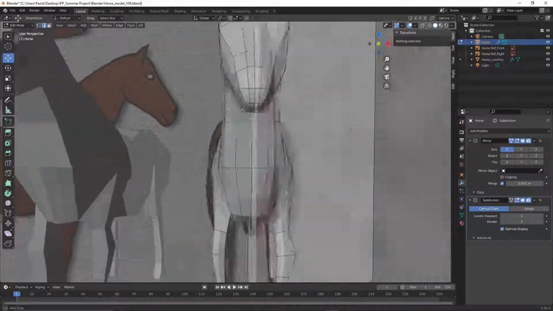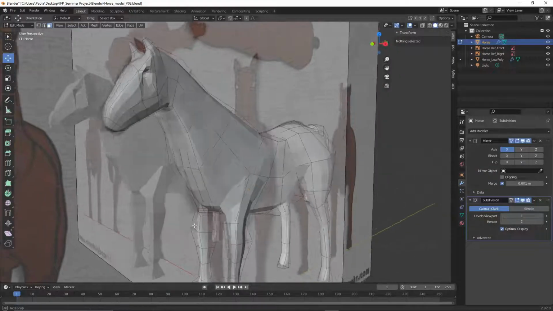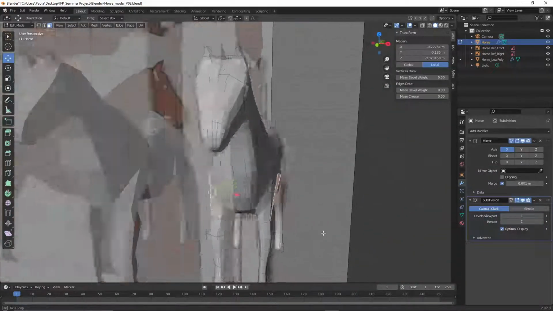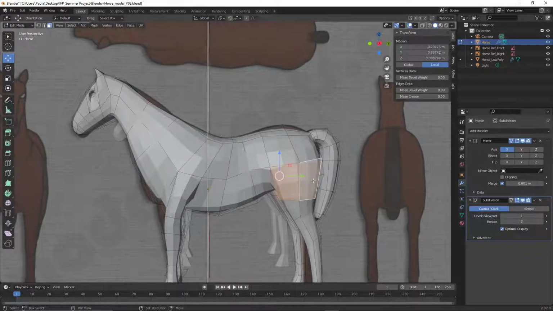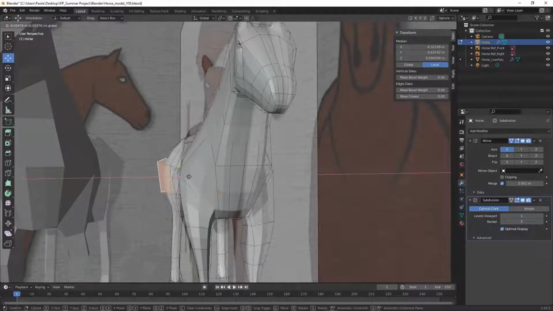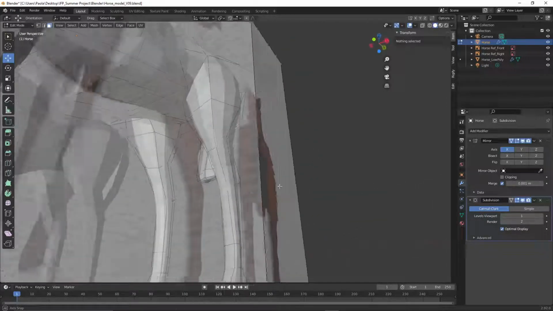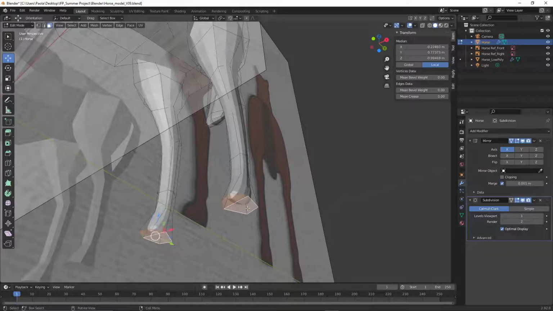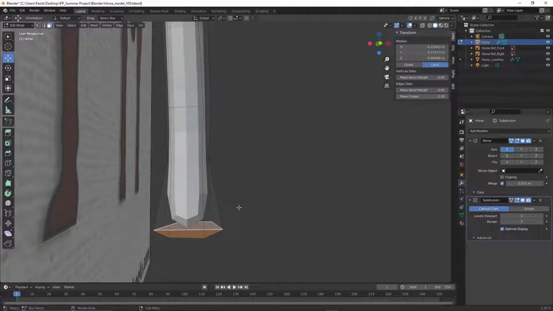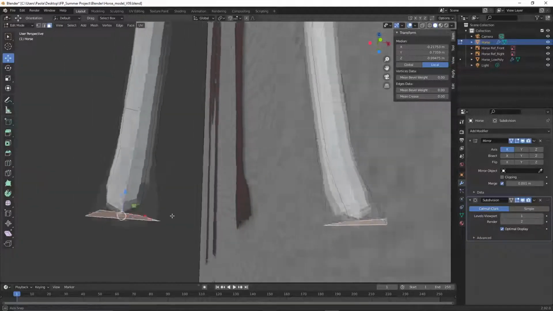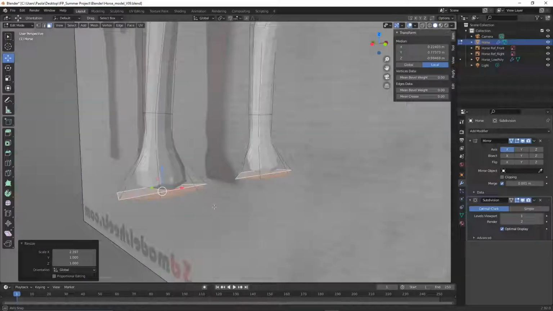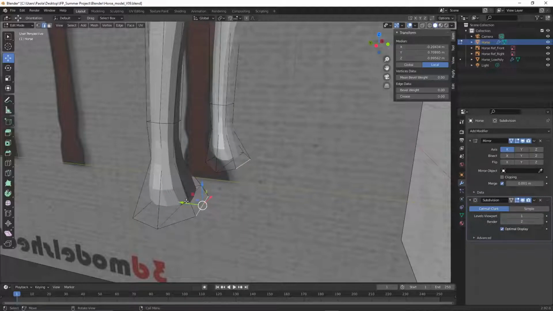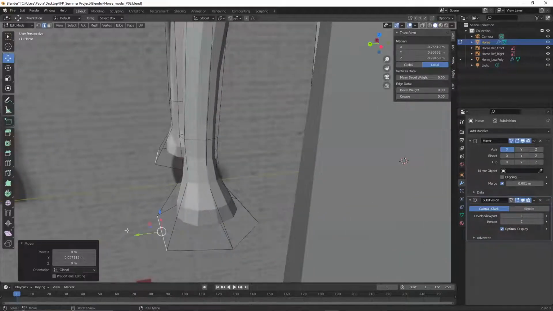It also kind of flattened out the leg. Let's try to pull this out. Nice. Let's kind of pull this out as well. So what I'm just doing, I'm just trying to, whoop, let's hit undo. Then there's an X. I'm just going to pull up the front and the back.